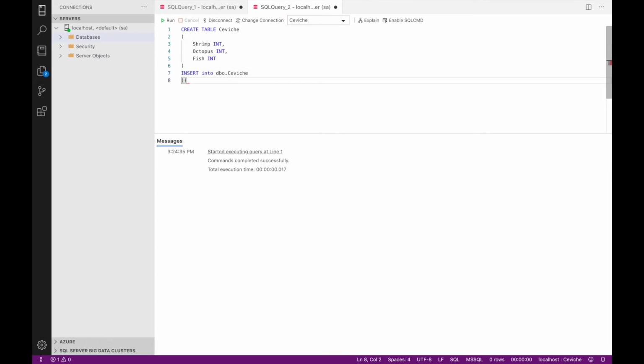So in this case, let's just do all of them. So we'll type in shrimp, octopus, and fish, in the parentheses there. And then we can go into our next line and provide values for those. So we're just going to type in values. And then let's just say 1 shrimp, 2 octopus, and 4 fish. And then you can end the whole line with a semicolon and run that.